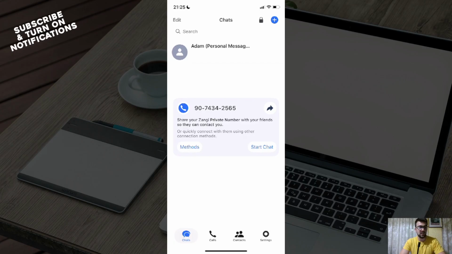So you need to really send that person either your 10-digit number by clicking on share and sending them a couple different ways, from messaging apps to email, or just sending a text message, or you can receive that 10-digit number so you can add a person on your specific Zangi account. But that's the only way that you can find someone on Zangi. You need to have their 10-digit number somewhere.